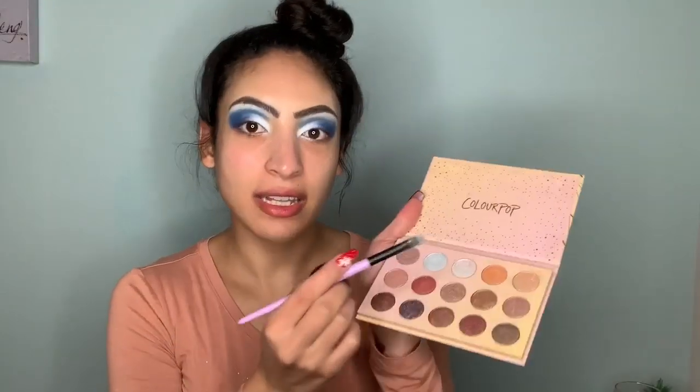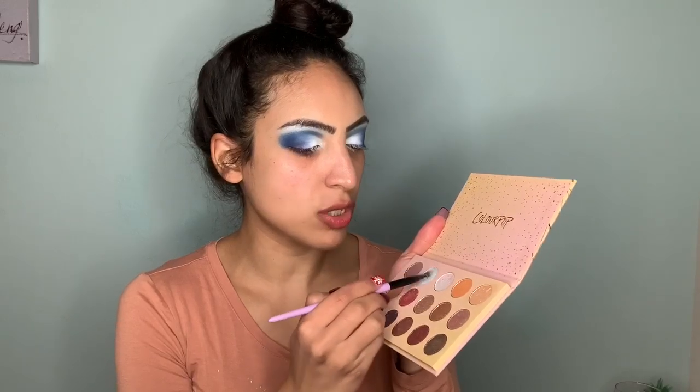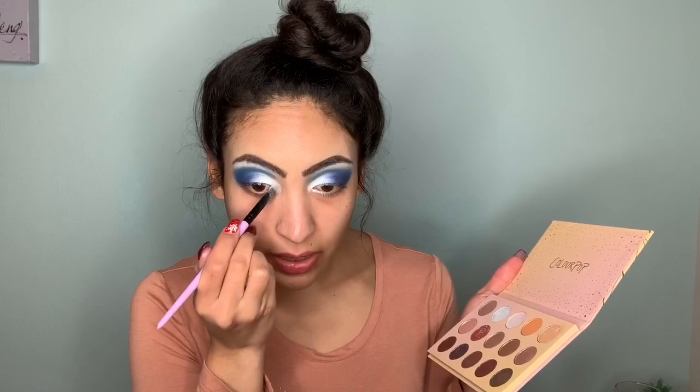We are equal opportunity. I'm gonna add a little more of this icy gorgeous shade. I'm so in love with it. We're gonna add this to the inner corners of the eye just to give it a little more oomph. Okay, I think we are done with the eyes. Voila! All right, we got the lashes on. Now I'm gonna just apply my foundation, concealer, all that good stuff. All right, guys, we are done snatching the face.